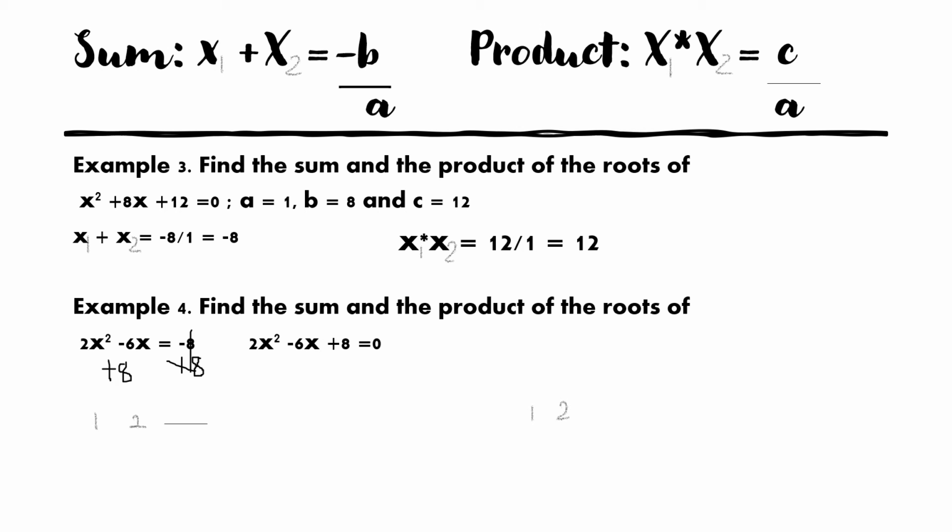So, ayan na ngayon ang bago nating equation. 2x squared minus 6x plus 8 is equal to 0. Then, pwede mo na ngayon makuha yung value ng A, B, and C. Pag hindi siya naka-standard form, hindi pwedeng kunin kaagad yung value ng A, B, and C. So ngayon, simply, ang B natin is negative 6, so minus here or negative here, open parenthesis, negative 6, and that will become positive. And then, what is the value of A? That is 2. So that is 6 divided by 2, that is 3.